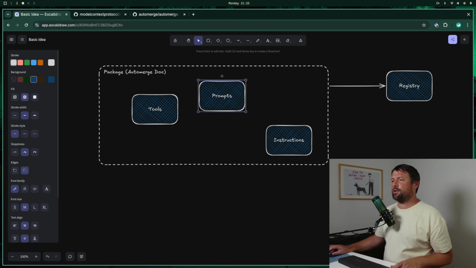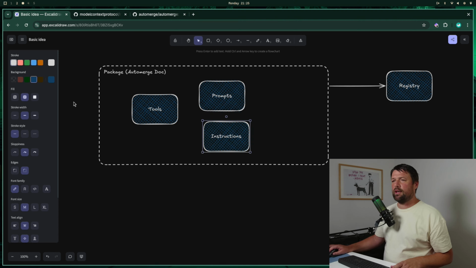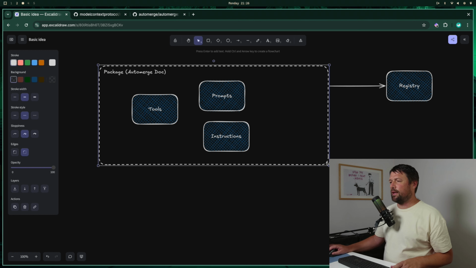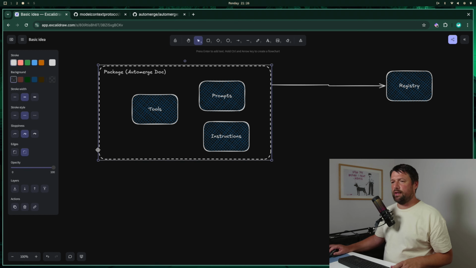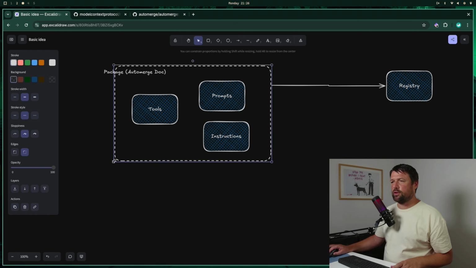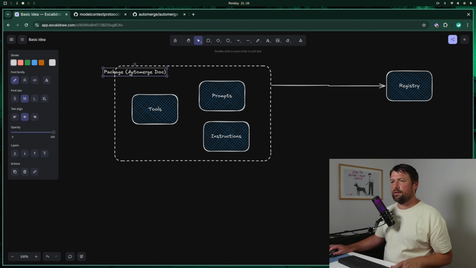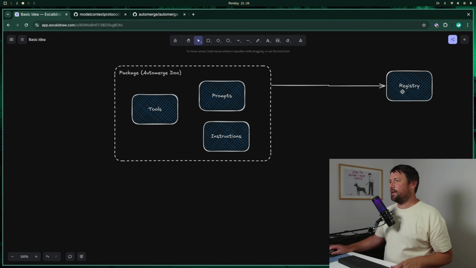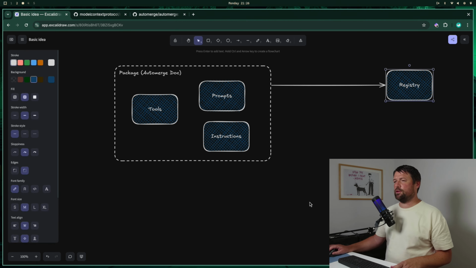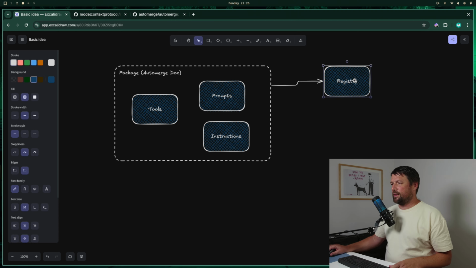So we have prompts, we have tools, we have instructions, however we call this, and we put all of that together in an Automerge document. And we call this Automerge document a package. And then we upload this to a registry. So what we can do when we have a registry like that is we can download it.